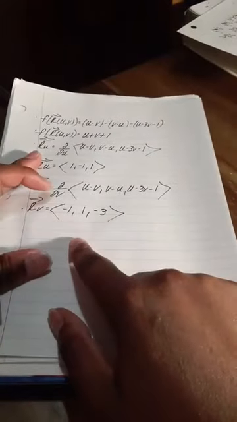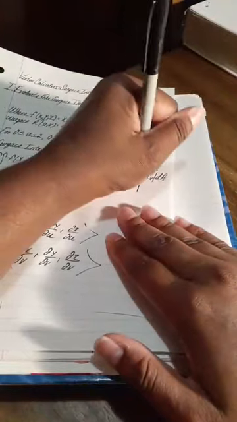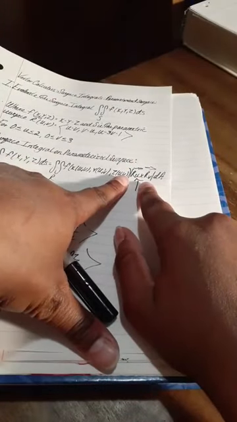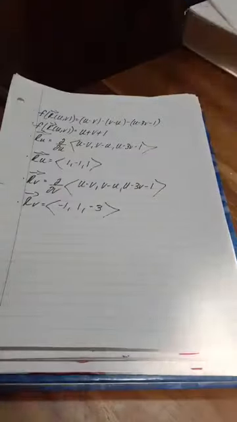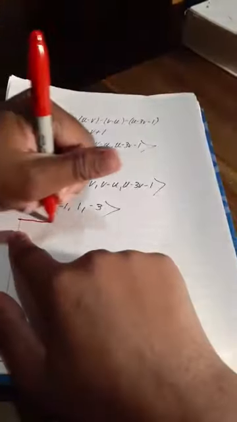Because we have to compute the cross product. If you go back to our formula, we now need to compute this part. We'll compute the cross product of r sub u and r sub v, and then we'll find the magnitude of the cross product of r sub u and r sub v. So that's the first couple of things that we wanted to do to get out of the way.